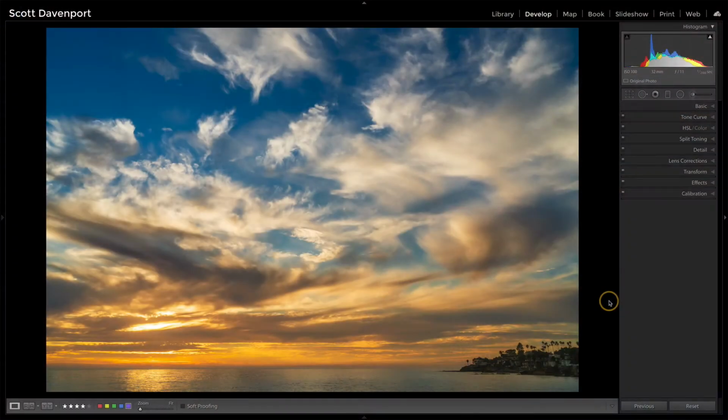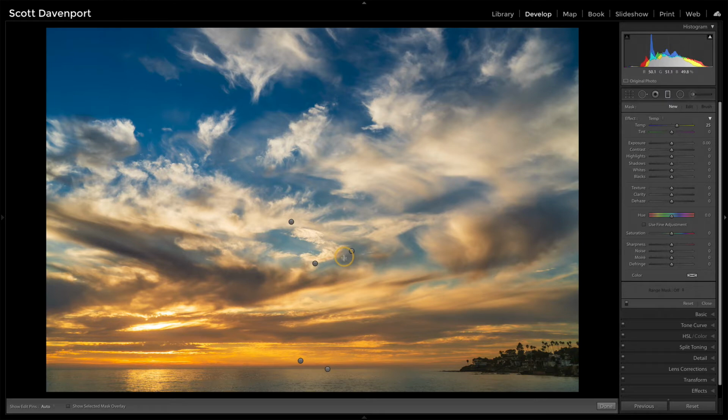I was graced with a beautiful sky. Earlier in the week, I shared some behind the scenes footage of this scene, and one of the photos I captured is right here. When I'd finished the processing, I just wanted to add a little bit of softness to the sky, which is applied here. I did that using a gradient.